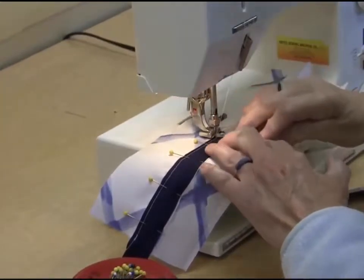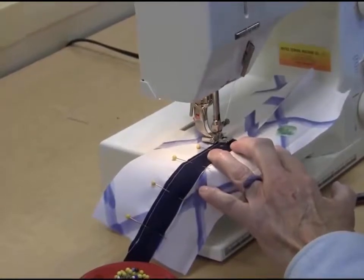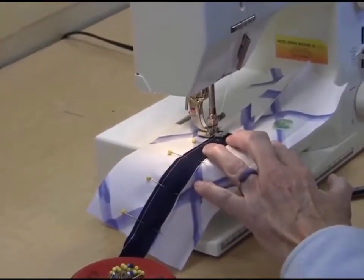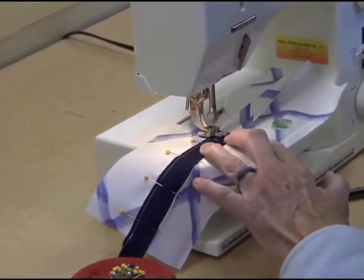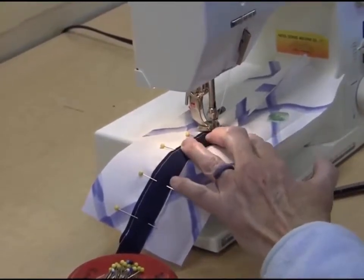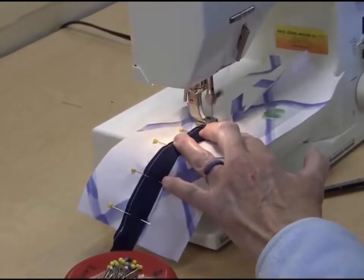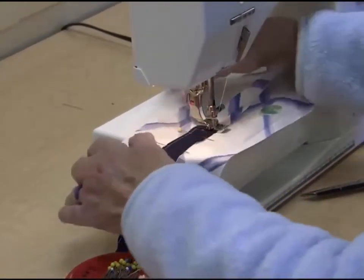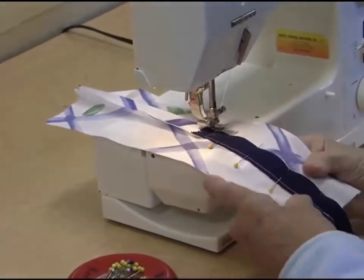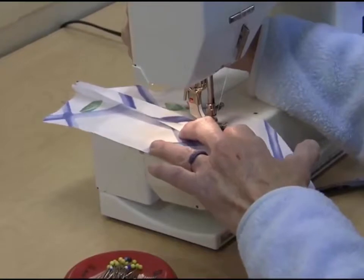And then I usually count how many stitches I'm going across. And then I go across from the center the same number of stitches. 1, 2, it looks like 3 goes right to the center, so I want to go 3 over this side. 1, 2, 3. All right, and that should make it even. All right, now I'm going to come up this side.